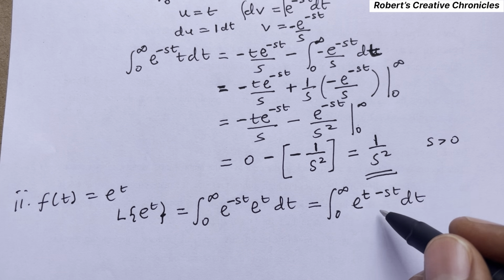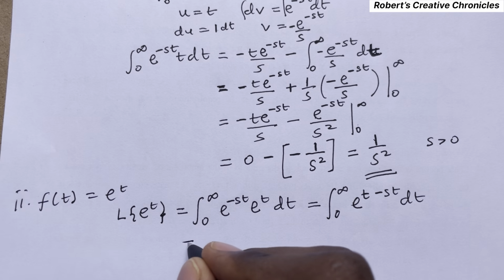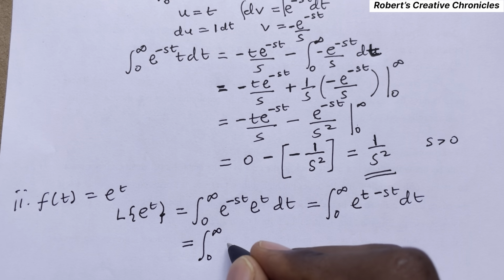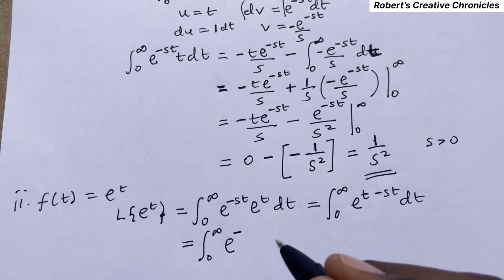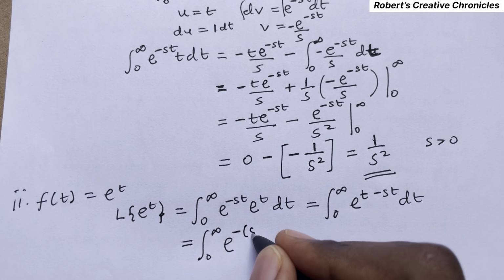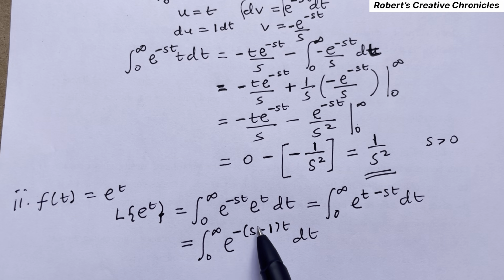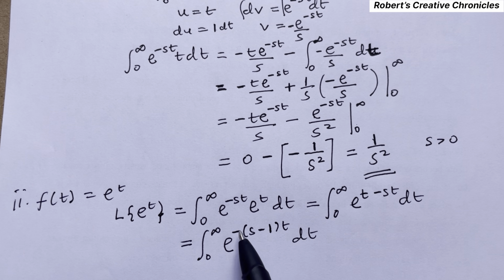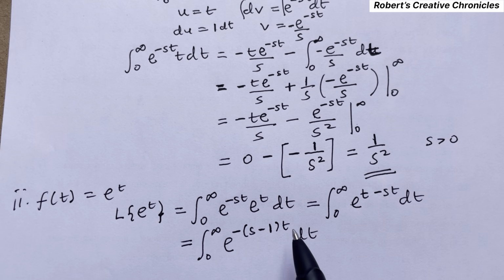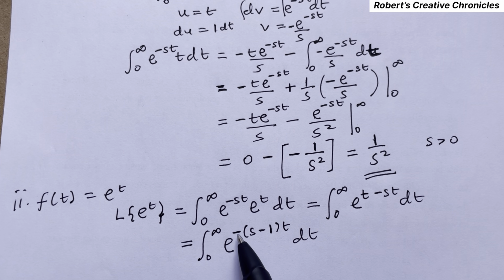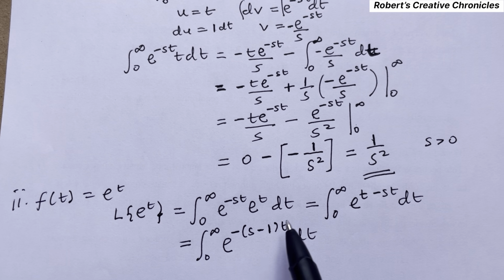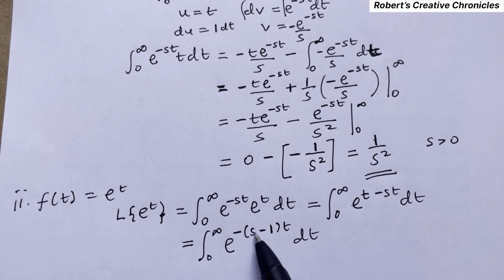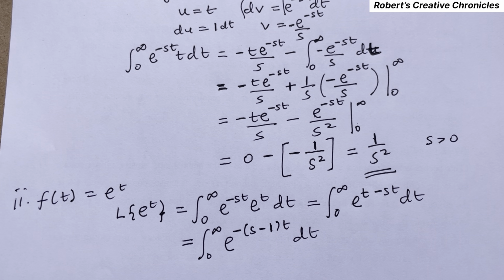So now we are going to express this power in a form that is similar to this minus st. So we are going to rearrange this and factorize it. So it becomes what? Exponential, now it will be negative (s minus 1) t dt. Now if you open this bracket, you see that this is negative s, it will be negative st. If you open this bracket from both sides, this is negative st. Then this is what? Negative times 1 is positive. Then t times 1 is t. So it's t minus st. This is the same thing as this, and we have expressed it in this form. So you can see it.